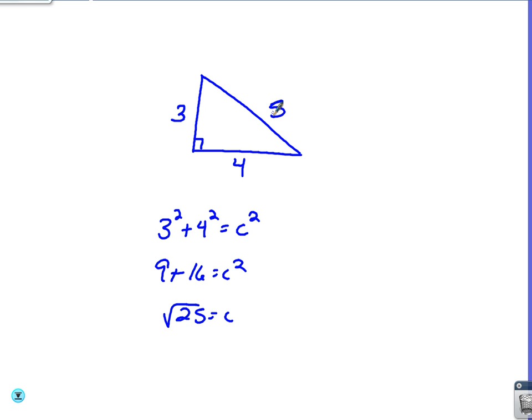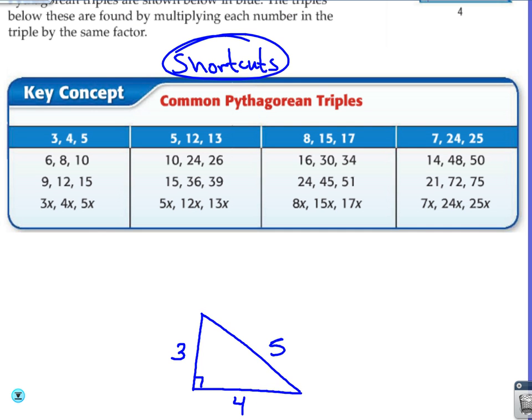This is known as a Pythagorean triple. If you have legs of 3 and 4, you'd walk funny. But if you have legs of 3 and 4, then your hypotenuse is always going to be 5. It's a common Pythagorean triple, which is the first one, 3, 4, 5. If you have legs of 5 and 12, you won't be able to even stand up. But if you have legs of 5 and 12, your third side would be 13, 5, 12, 13. Those are the two most common Pythagorean triples.